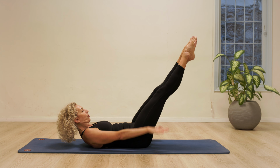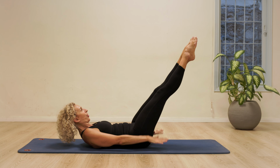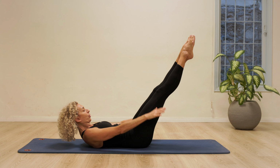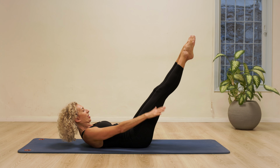Breathe in. 2, 3, 4, 5. 2, 3. Length through the toes. 30 more in. 2, 3, 4, 5. And out. 2, 3. We're nearly there. In. 2, 3, 4, 5.